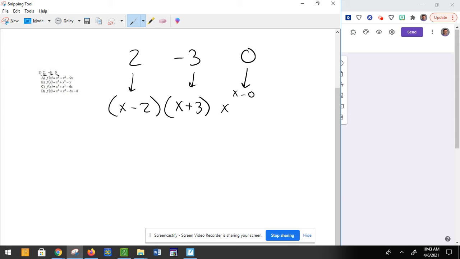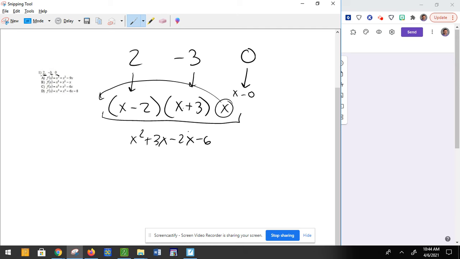So this is the factored form of the polynomial. I would probably put that up front if you were to really write it that way, but whatever. It's asking for the standard form. Standard form means multiply it all out. So I'm going to take the two binomials and FOIL them together first. So x times x is x squared. X times 3 is plus 3x. -2 times x is -2x. -2 times 3 is -6. All right. Combine those like terms and you have x squared plus x minus 6.